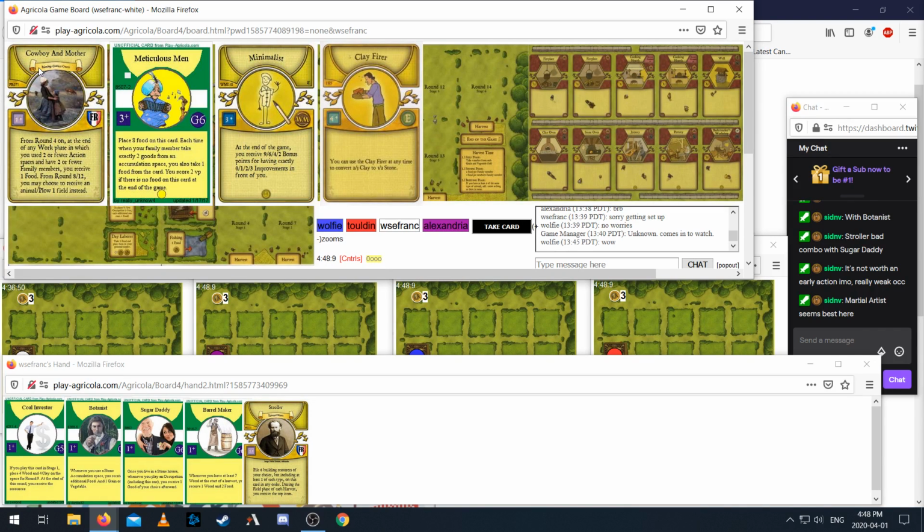Cowboy and Mother came back. Also, Minimalist came back. Maybe I should have taken Martial Artist and tried to feed with Martial Artist.